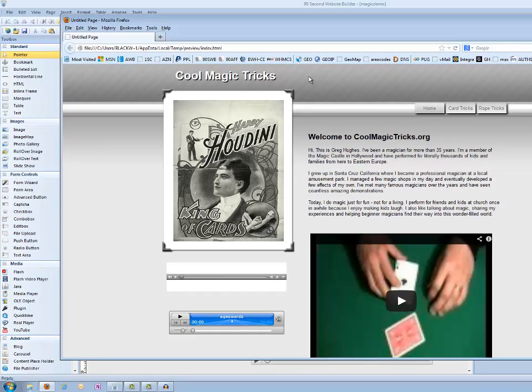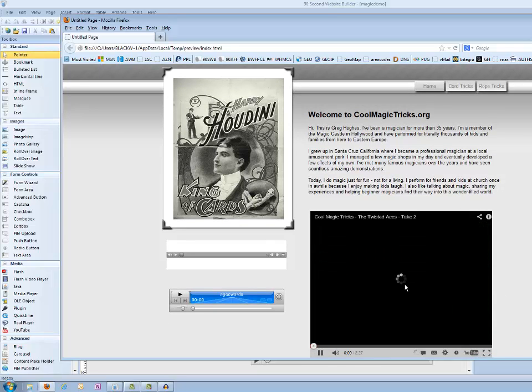And that does make a difference because there'll be some objects that just won't show. Some objects just have to be online in order to work. For example, if we are working with PHP or forms or anything more complex, we really need to publish them to test them. But clicking F5 is a great way to look at one page so I can see some of my stuff. Like a YouTube video works fine when I'm in preview mode because it is finding that YouTube on the internet.